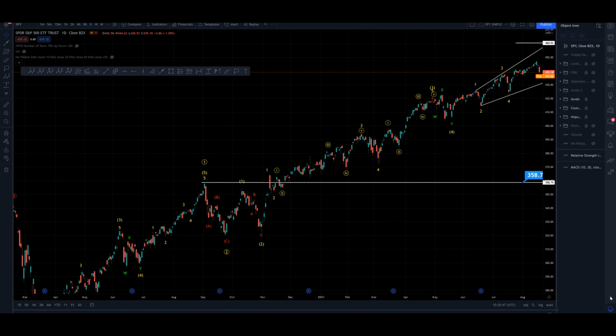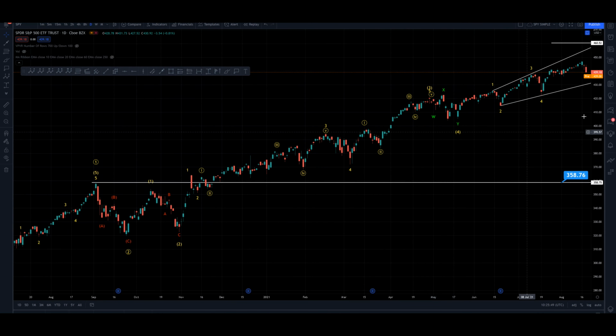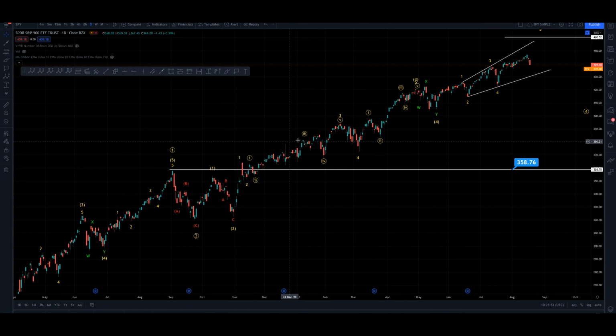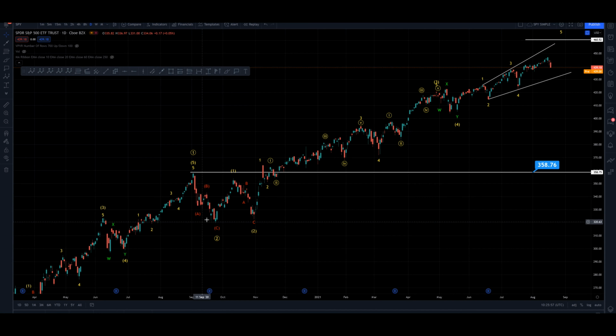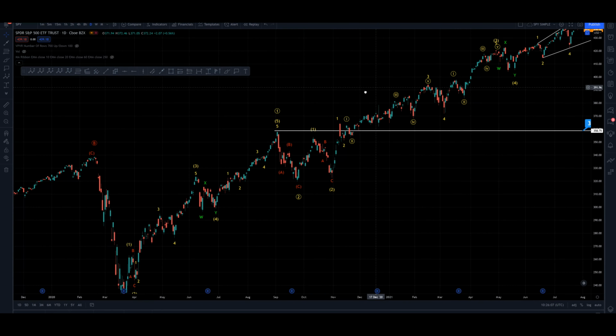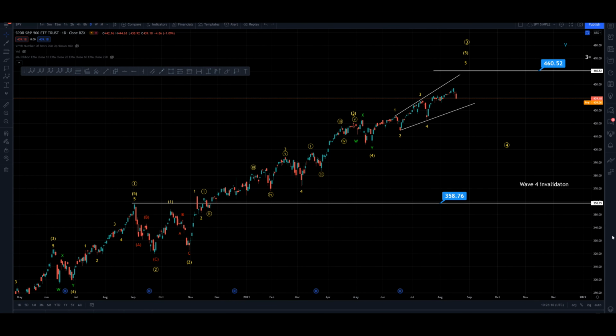So as you can see, I've stripped down the charts really. I've had a few, well, not complaints, but observations that the charts are just too busy, and I agree. There's no point putting minuet, sub-minuet, micro corrections and impulses in. It just dirties up the chart. So I've kept it down to an absolute minimum here.